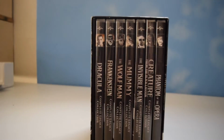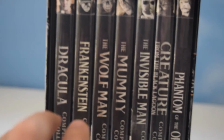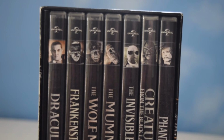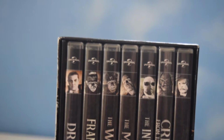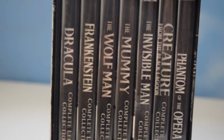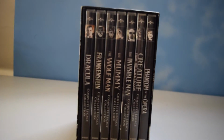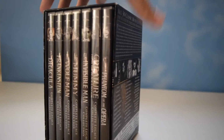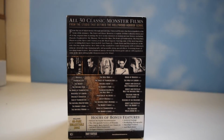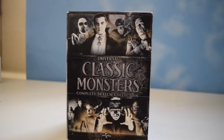There are a couple movies that include multiple monsters, like House of Frankenstein, House of Dracula, and Frankenstein Meets the Wolfman. They all cross over with a couple other monsters. So Dracula, Frankenstein, and the Wolfman have House of Frankenstein and House of Dracula, as well as Abbott and Costello Meet Frankenstein. So there are a couple movies that are on multiple discs, but 30 classic movies, I should say, this is actually a really great box set. So if you can find it for like 60 bucks, definitely get it because it's really worth it.